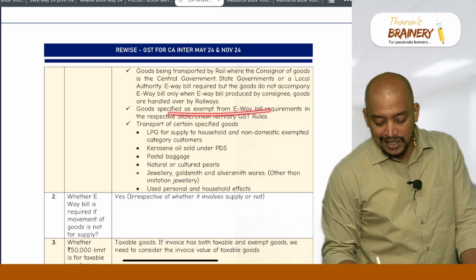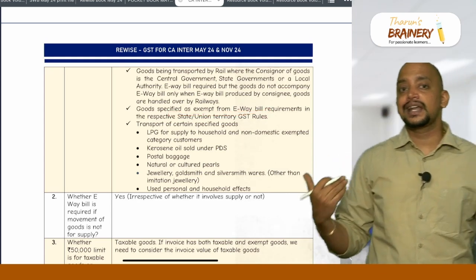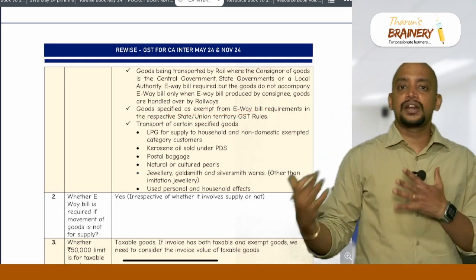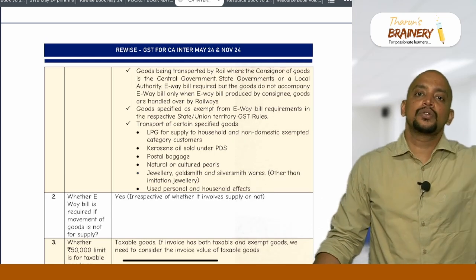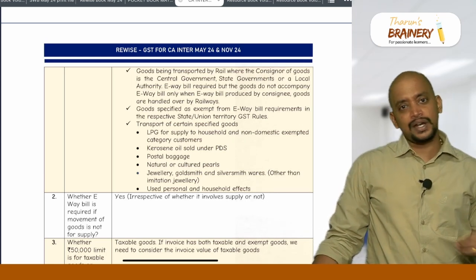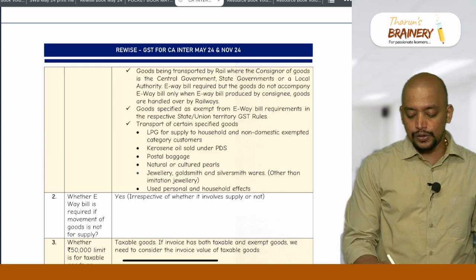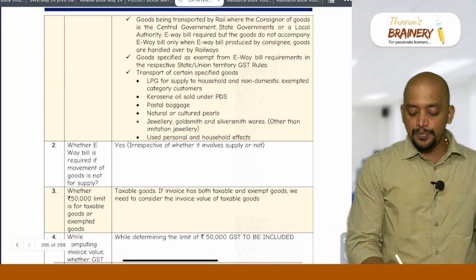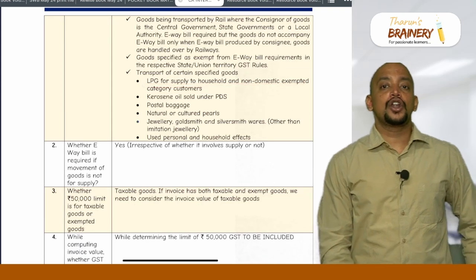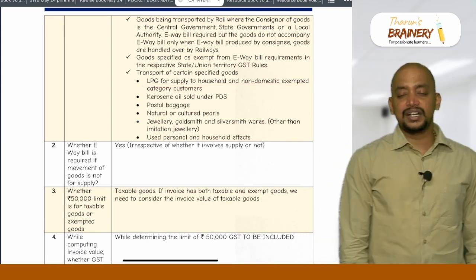Then goods specifically exempted from the e-way bill requirement by the state government. States will list out some goods for which an e-way bill is not required. Also some goods are given under CGST rules. What are they? LPG for supply to household or non-domestic exempted category customers.